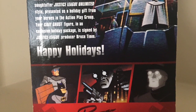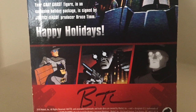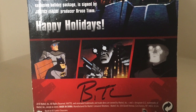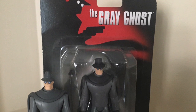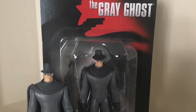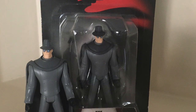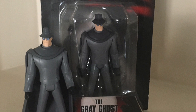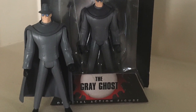And this one really came from when I saw the episode when I was a kid, and I saw little Bruce playing with a Gray Ghost figure. I said, wow, I really want that toy. And the fact that I grew up and got to work on it was absolutely one of the coolest experiences I had. You can see the mass release right next to it. Same exact figure. It's just a packaging variant that was done for employees.